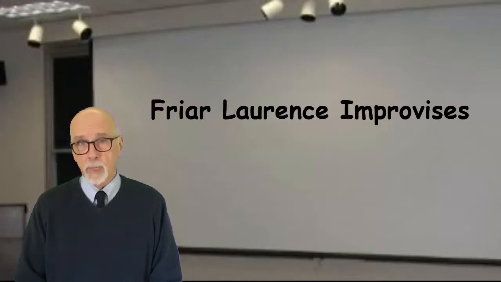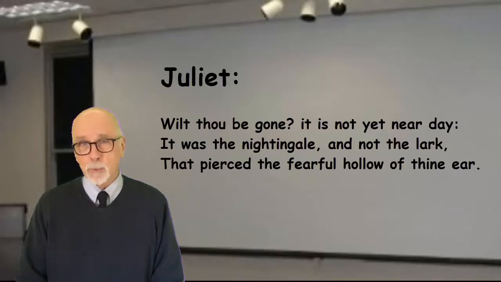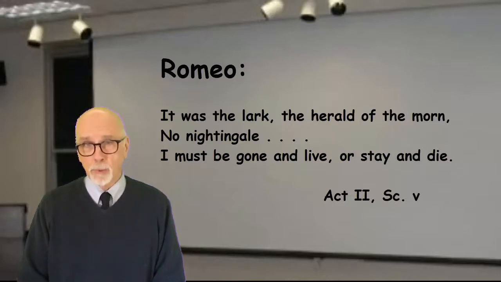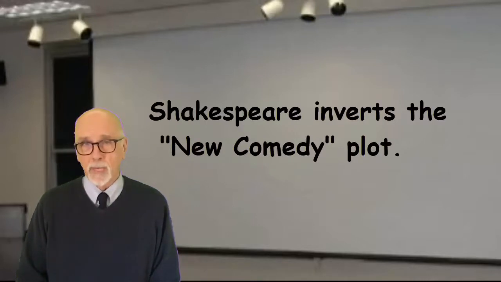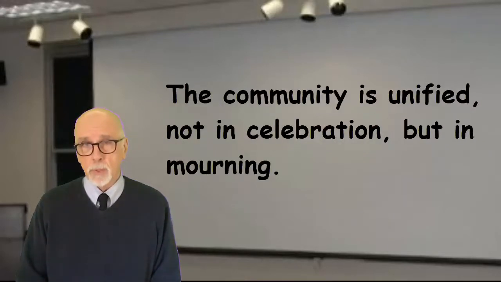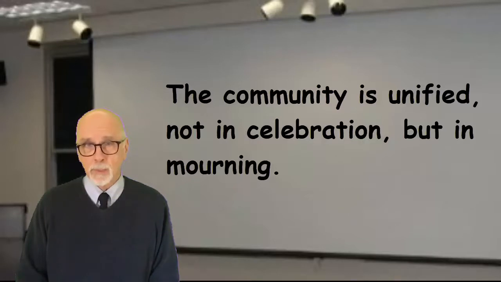Romeo and Juliet have been married in secret by the Friar, and they consummate their marriage, spending a night of passionate lovemaking together. The Friar sends Romeo out of town to Mantua to give himself time to sort things out, and he persuades Juliet to feign death, giving her a potion that will put her to sleep to prevent her parents from forcing her to marry their choice of a husband, the Count Paris. From there, the possibility of a happy romantic new comedy ending disappears, and the play unravels in the last three acts to the unhappy tragic ending in which Romeo and Juliet each end their lives by suicide. Ironically, however, the deaths of the two young lovers actually produces the end result that the Friar was seeking. At the end of the play, with the funerals of their children, the Montagues and the Capulets seem to be ready to give up their long-standing feud, and there will be peace in Verona going forward.